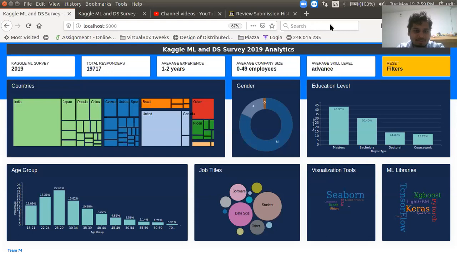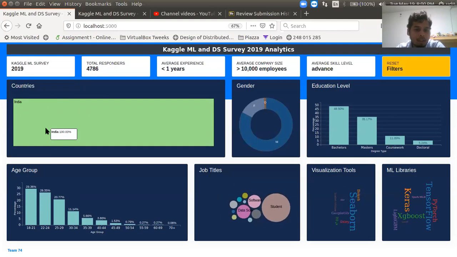Thank you, Udit. As my friend Udit told you, the number of respondents here were around 20,000, as you can see on the screen. We can see from the countries that around 25% of the total responses that came in were from India. So it would be a great insight to see what India has to offer and what we can see from there. In terms of gender, there was a high representation of male and less representation of female.